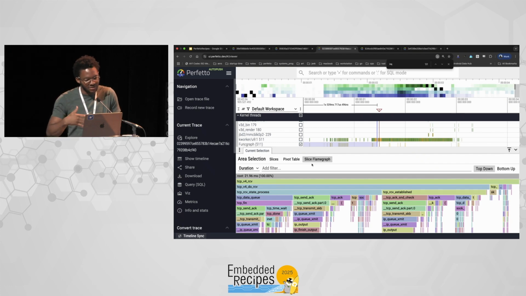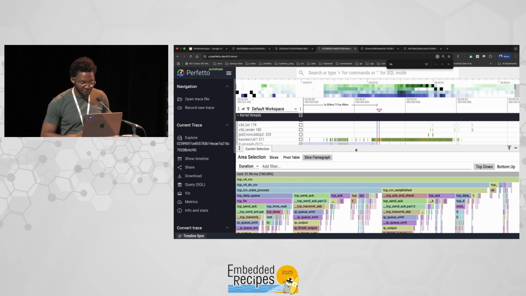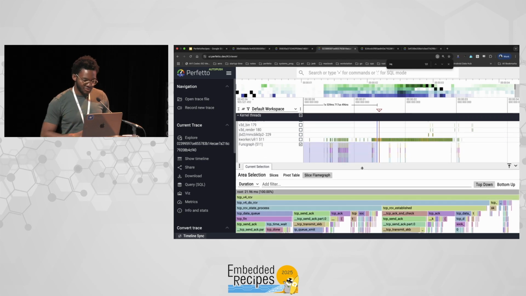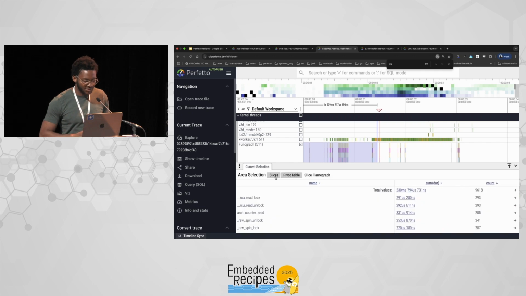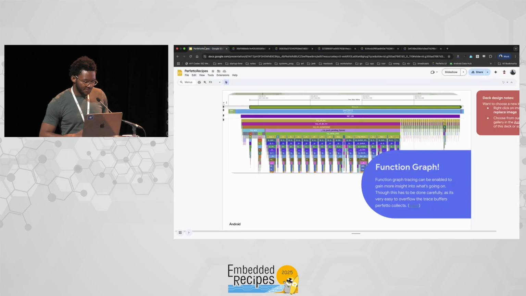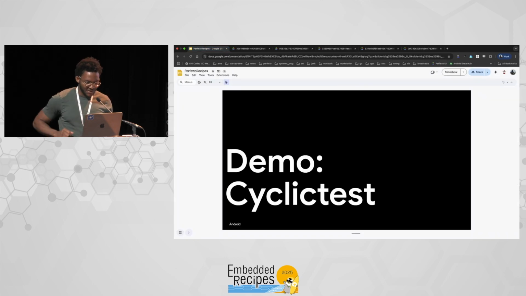This is just a weighted aggregation of duration spent in each depth of your functions. This is a pretty useful UI tool, in my opinion. There's a bunch of other things like pivot tables and slices, but I wouldn't go into it now. And let's move on to even more interesting demos, hopefully.